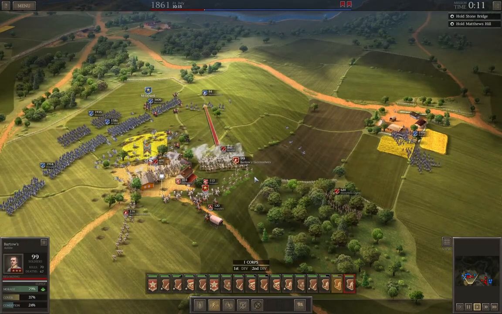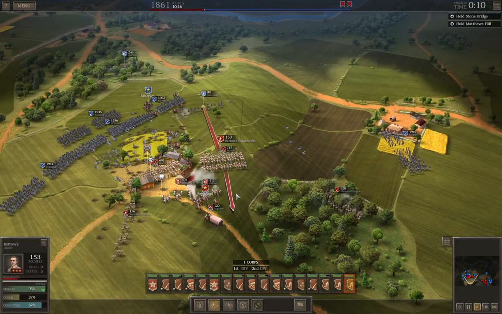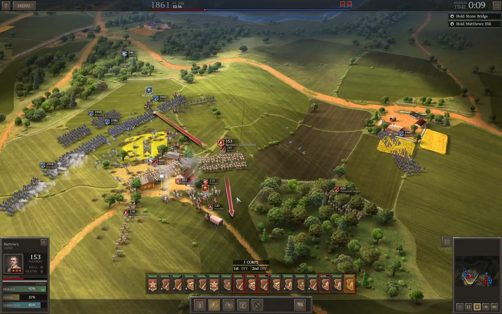Rotating the skirmishers here so that B's skirms can reinforce their parent group. Our casualties here are mounting. I mean, not as much as the opponents, but still.